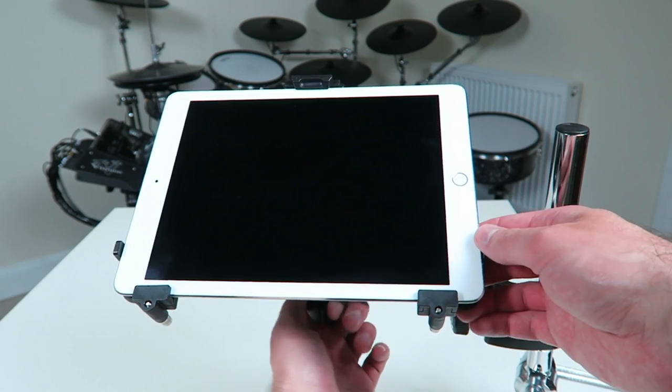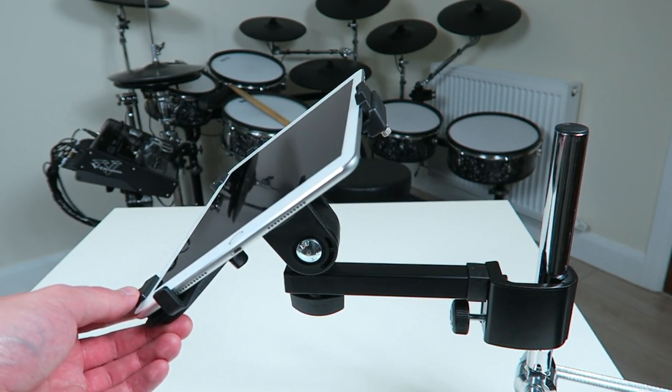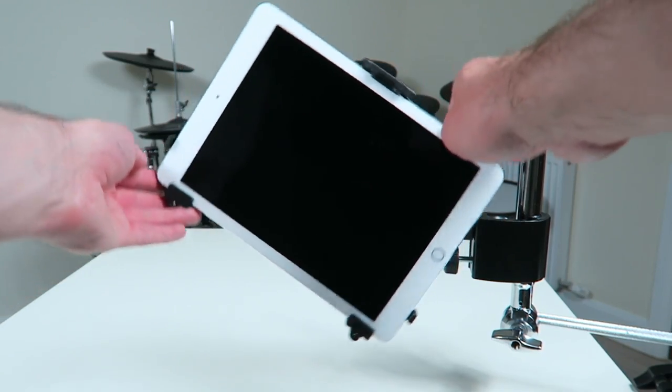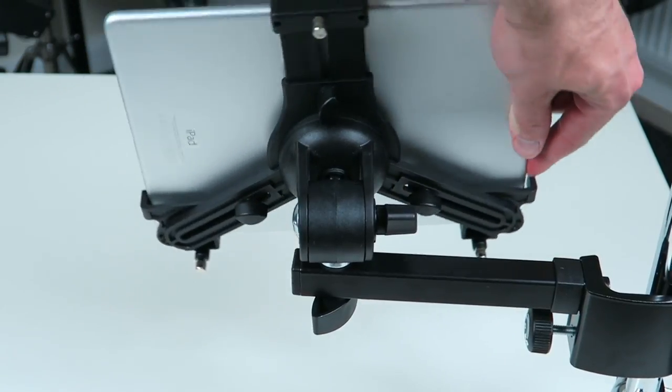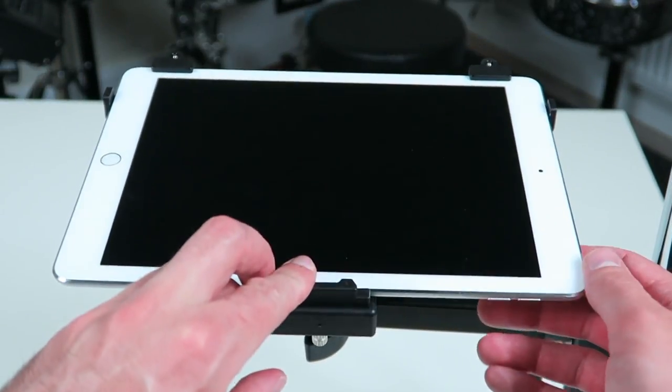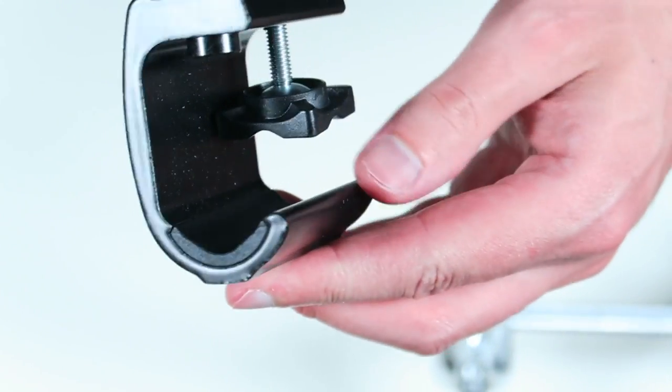Let's insert the iPad — slide down the upper claw and tighten the screw. Those little claws are even adjustable to adapt to any kind of tablet. The lower arms also have side claws to hold the tablet in place, making a very solid impression. Your tablet is definitely safe in here. And if you don't like the landscape format, you can rotate the tablet. The joint allows a rotation of 180 degrees and a flip of 90 degrees.